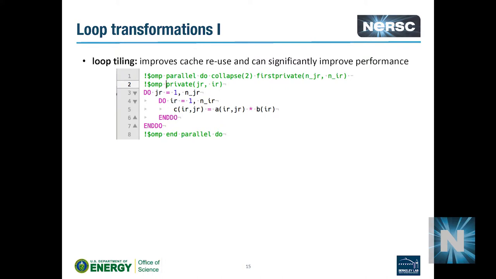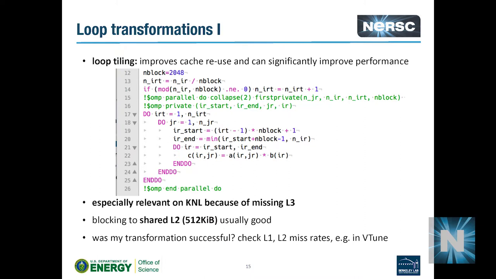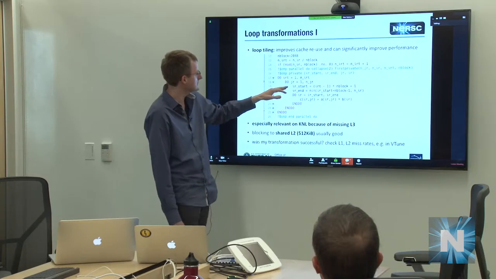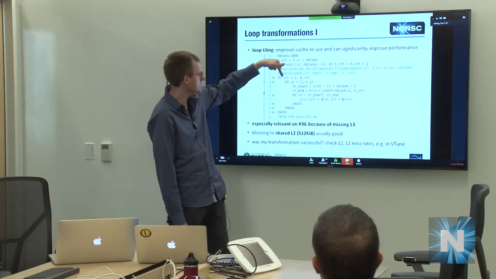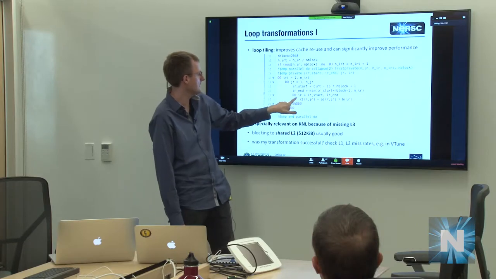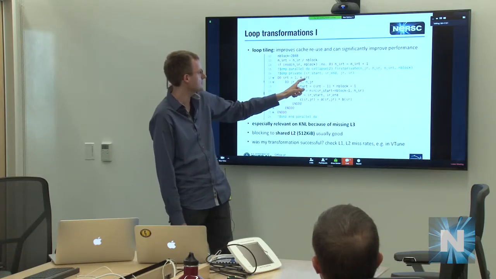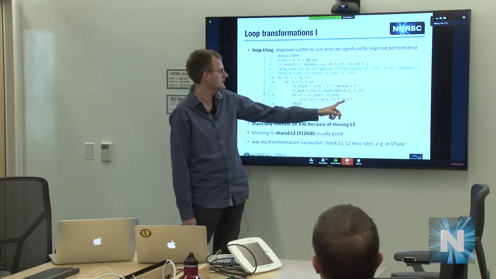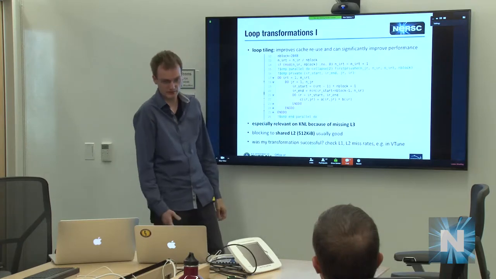So the trick here, and this is always a good thing to do, is to block or tile loops. It makes the code a bit more complicated, but it can really significantly improve performance. What we did here was define a block size. This might be architecture dependent, or you might use a block size which works well on the architectures you're targeting. Do some index calculations, so don't worry about it. But the idea is you now have an iteration over chunks of the inner loop. Okay, so this iterates over blocks, and here you iterate over a given block. By that you can keep this BIR in memory for all the J's, for example.